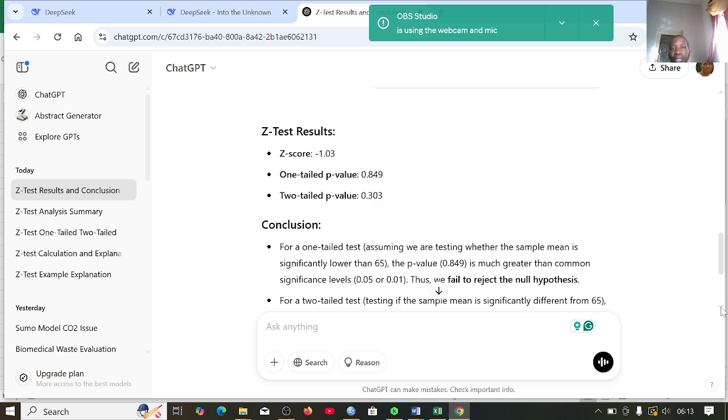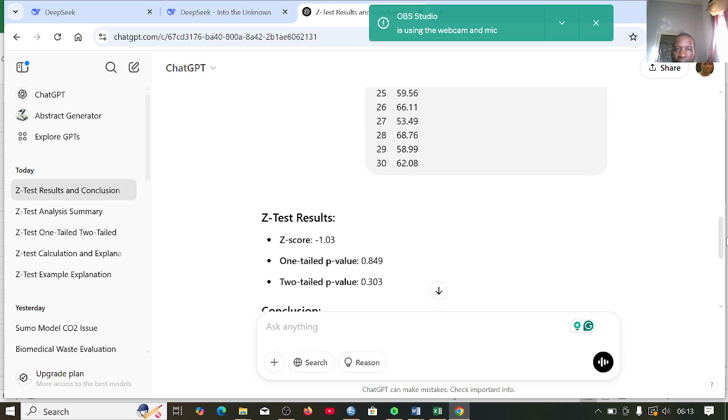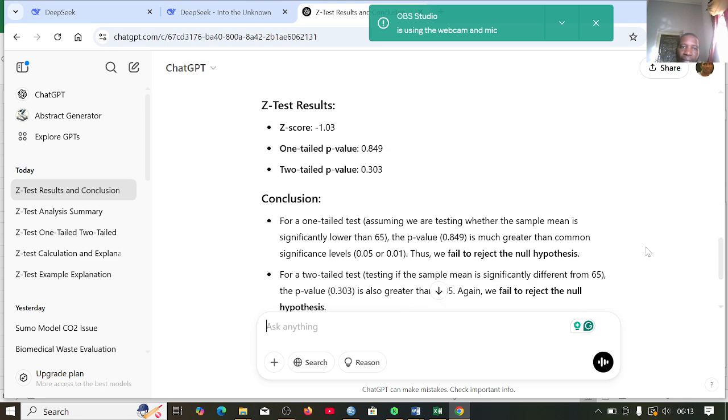So ChatGPT has already finished this. It has given the one tail p value and the two tail p value. It got the one tail p value as 0.84, which is greater than 0.05, so it means that you're going to accept the null hypothesis.